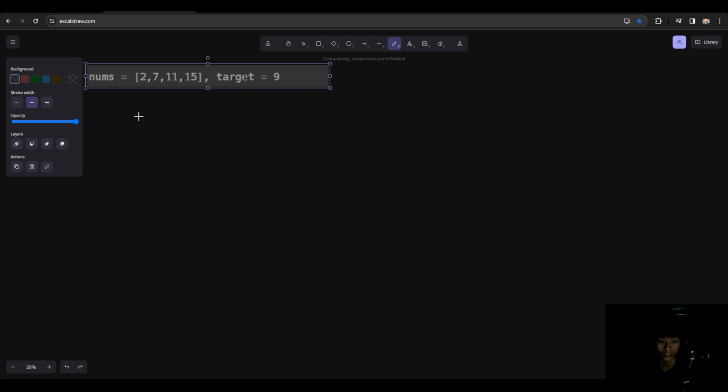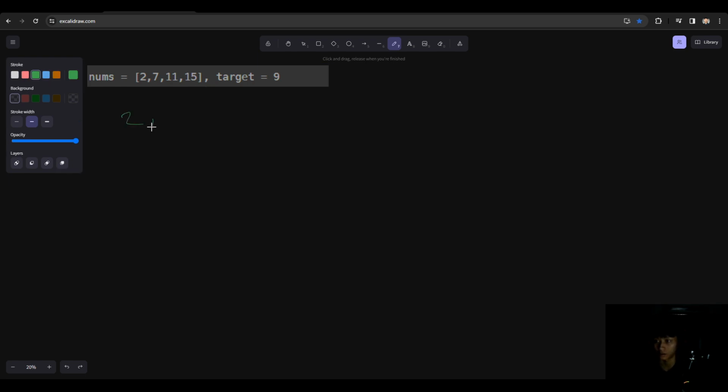This solution that I'm about to show you guys is n squared, which is a brute force solution, like I said, so I wouldn't recommend going with this. But basically, to find the target 9, you would check every combination of its current index. For instance, 2: you're going to loop through this and then have another loop to check each combination. So 2 plus 7, 2 plus 11, 2 plus 15. Does that add up to the target?